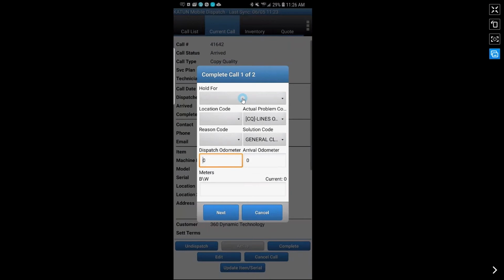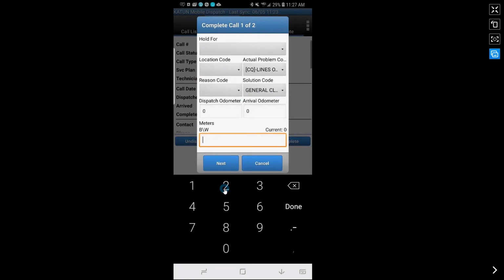The reason is that we've had a lot of issues in the past where this drop-down box was accessible to anyone, and they'd say, hey, I need parts, let me put waiting for parts or an inventory issue. But doing that actually changes the process of how the parts are ordered, or it never even gives you an option to order parts. So just a rule of thumb, guys, for hold for, we never want to touch this drop-down box. It's an automated drop-down, it fills itself, and I'll show you in the next steps.